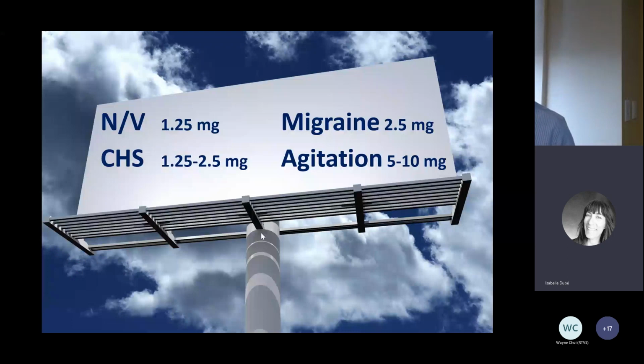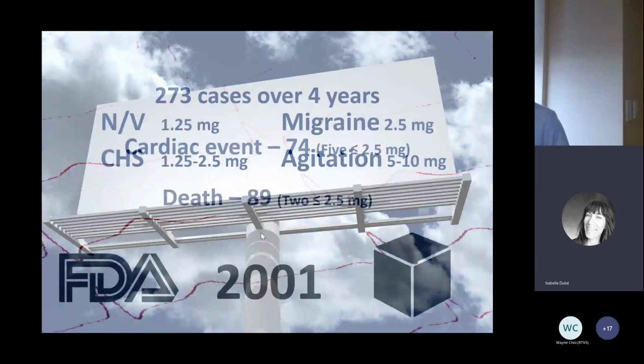It's very similar to haloperidol, actually. So you can use it for nausea and vomiting, for migraines, for agitation, which is really great, and for cannabinoid hyperemesis syndrome. You guys seen that here? Yeah. So this is a great drug for that. So I'm sorry you don't have it, because it would be helpful for your patients. We think so, yeah, anecdotally. So the boxed warning is that they were concerned about Torsade, is really where it came from. And I'll kind of present that to you in a second.